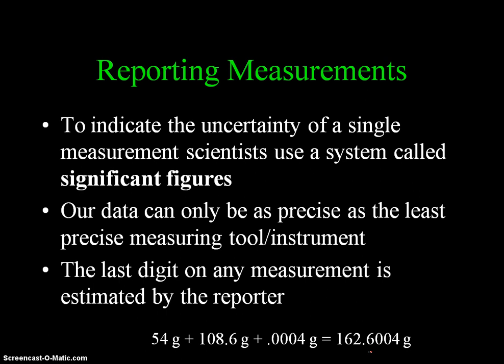Now here's the problem. When you did that lab, you learned that the last digit or decimal in every number, when you're dealing with real measurements, is an estimate. Okay? That means this 4 is really an estimate, right? It could have been 53.7, or it could have been 54.2. We basically have estimated that last digit or decimal. It's kind of a little white lie. In this number right here, this 10th place is considered to be an estimate. In this number right here, this last digit or decimal is said to be an estimate. So, when I add them together, this is the answer my calculator tells me.